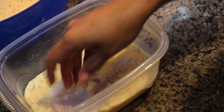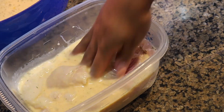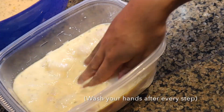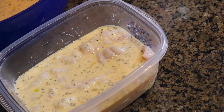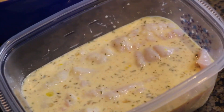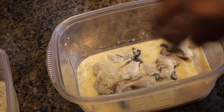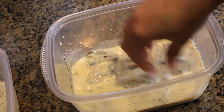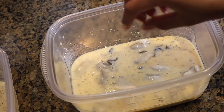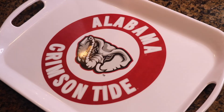I have my catfish cut in halves and I'm just transferring them to my egg wash. I'm going to let my catfish, my shrimp, and my oysters sit overnight. But you do not have to have your seafood sit for 24 hours. I suggest that you do because you don't want to put in all that technique and effort into your egg wash and then not let it work for you. I put so much into the egg wash to develop that flavor and seasoning profile so that once my seafood is fried, I can capture and taste all of that. You can let your seafood marinate for 30 minutes to an hour and then go right into cooking.